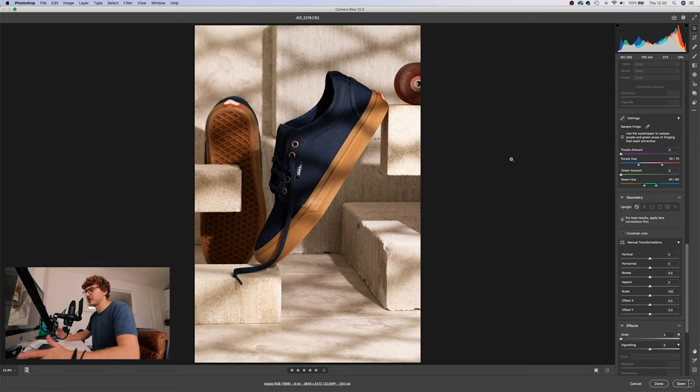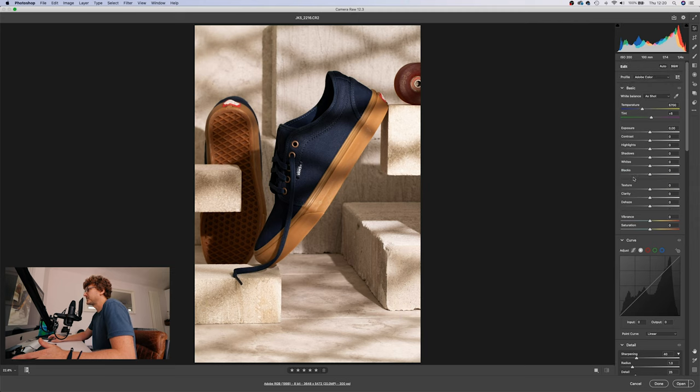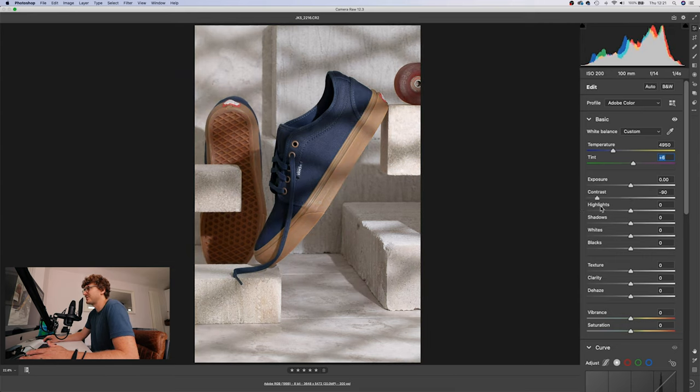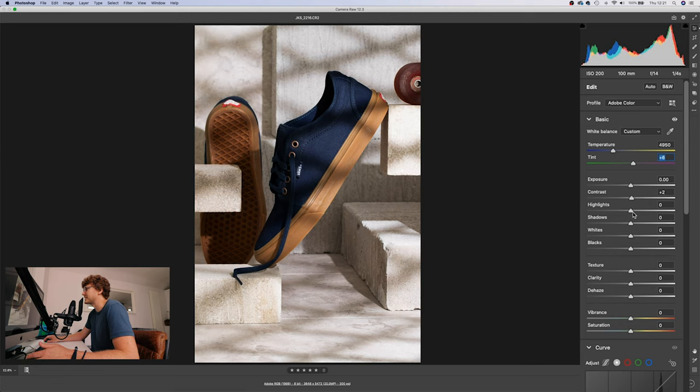I always like to start with my temperature. It looks too warm at the moment. We want to bring it down a bit to get the cool temperature back. Because I was shooting in live view, I could see my exposure, so I know that I'm pretty good. There's nothing that needs really tinkering on the exposure. Contrast, you know, it could always do with a tiny bit, so maybe just a fraction.